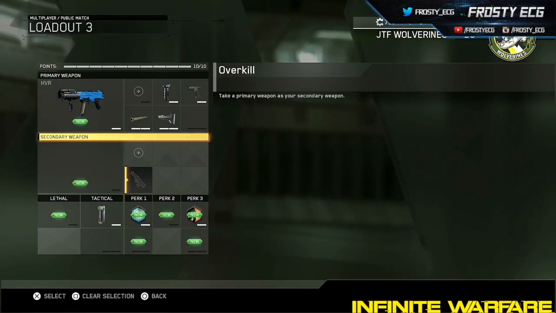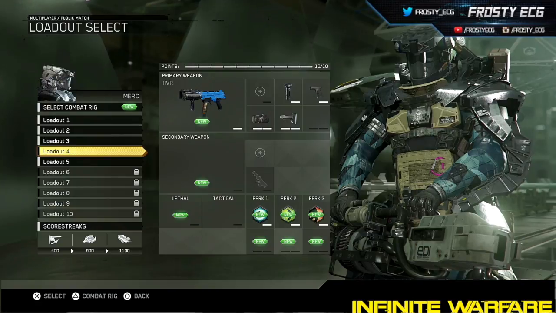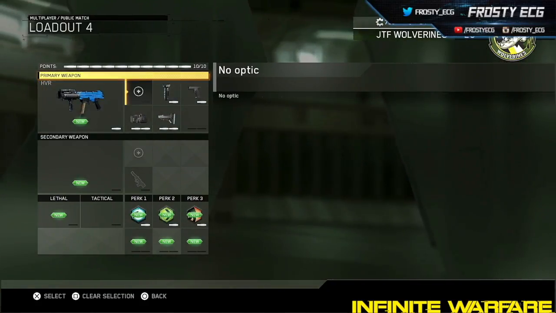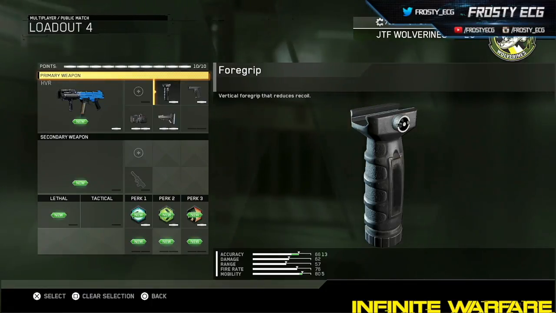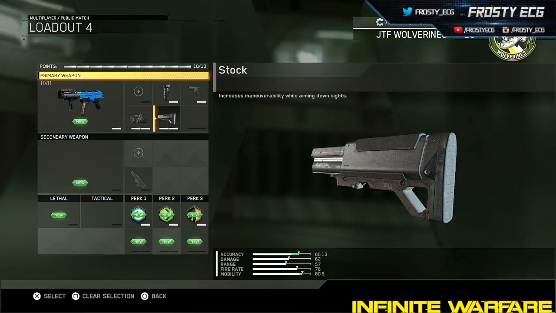Like I said, I play a little bit slower with this, and then I have a second setup which is made for when I am running and gunning, and it comes with the foregrip, the quick draw, the laser sight, and stock.